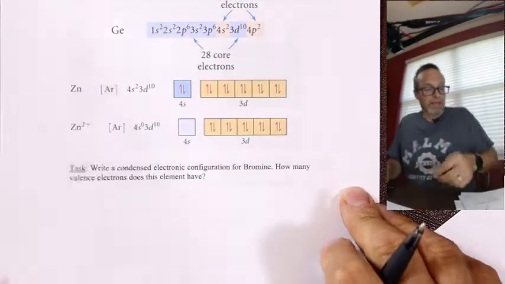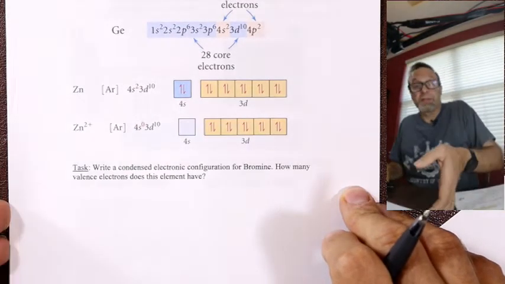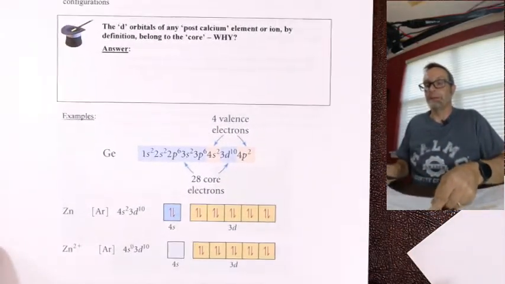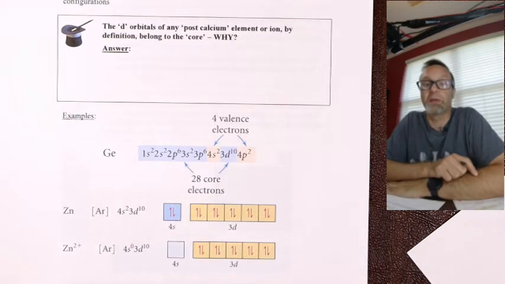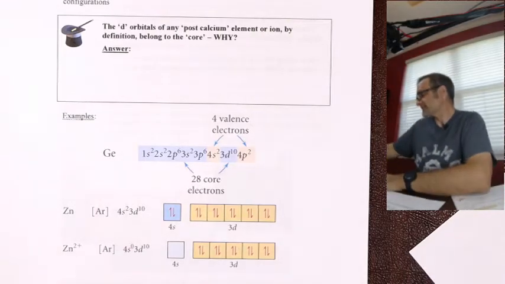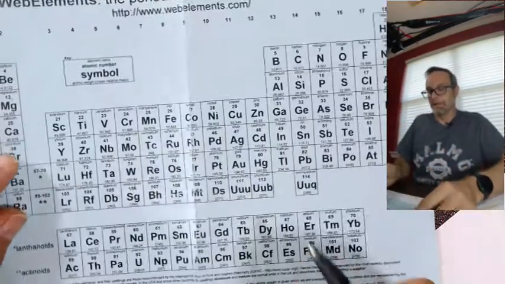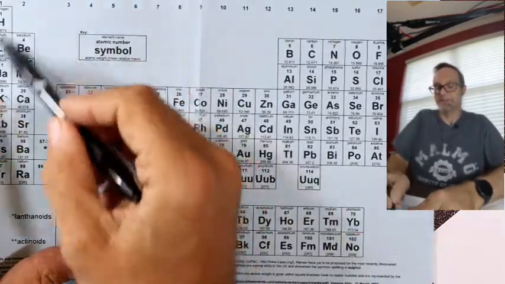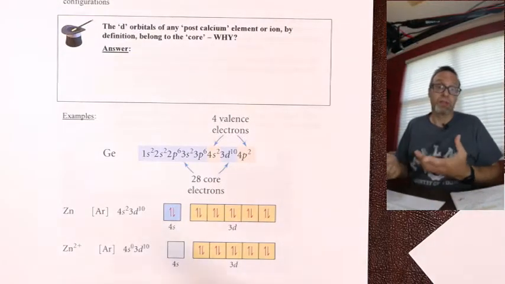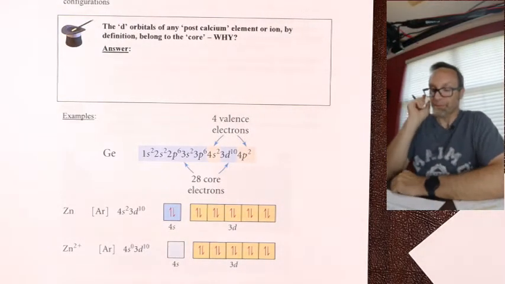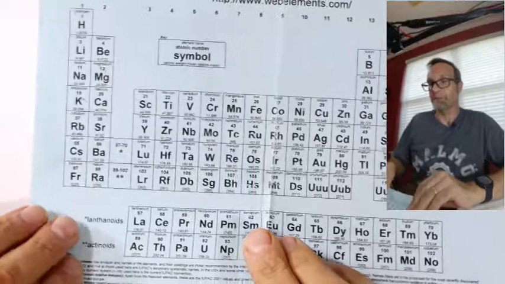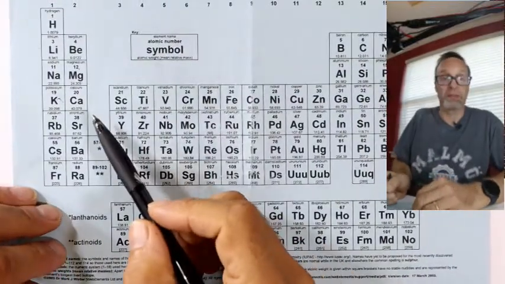Now, there's a few special things that go on, all right. Transition metals, and we learned a few from our ions, right, so chromium, iron, silver, things like that, things from that middle of the periodic table. These are called the transition elements because they transition from the left to the right. It's that simple. Transition elements have d orbitals, so anything post-calcium has d orbitals. If you look at the periodic table, and this will become clearer when we talk about the periodic table in more detail next application.